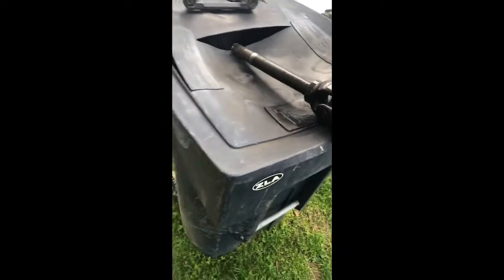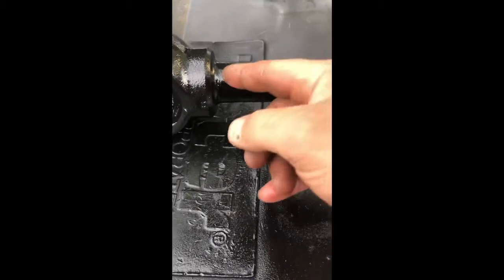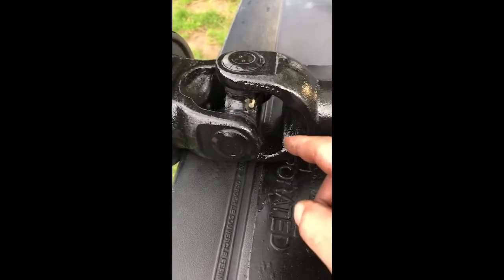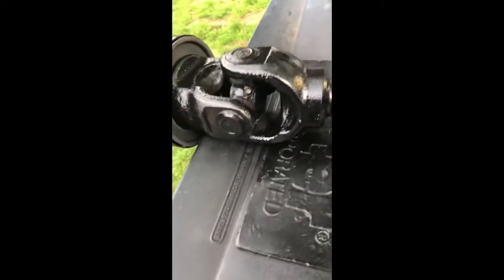Here we are back at my paint booth, also known as the trash can lid. Here's my front stub axle - I took it all down with a wire wheel and got it all nice. This is rusty to hell, and that's where it's going to spin on that new seal, so I don't want it to tear it up. Let's re-grease this front end with the grease gun while we've got it apart. I like to take time to paint everything, even the brakes while they're apart.